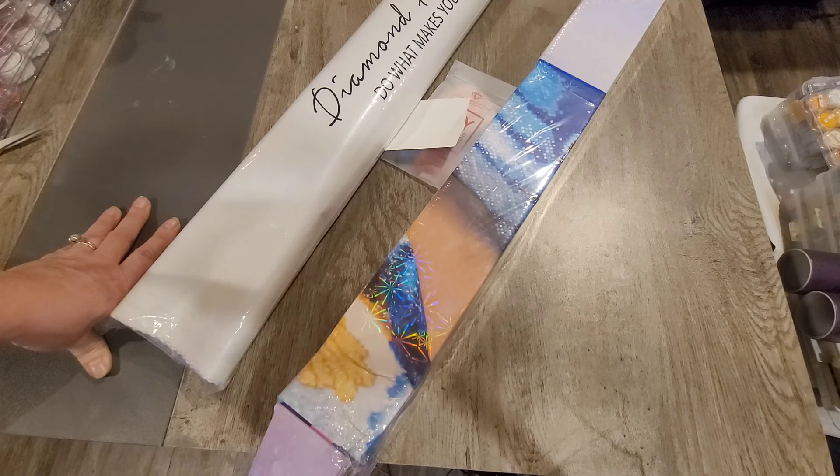There are a few safety precautions. Probably the number one rule for all these different de-stash sites is to read the rules and abide by them. They may seem like a lot, but it's to protect everybody from scammers, because there are a lot of scammers that will try to infiltrate various selling groups, and diamond painting is no exception. One of the biggest things I can say is to pay with PayPal goods and services rather than friends and family, because that is one of the ways you can protect yourself and get your money back if something does go sideways.